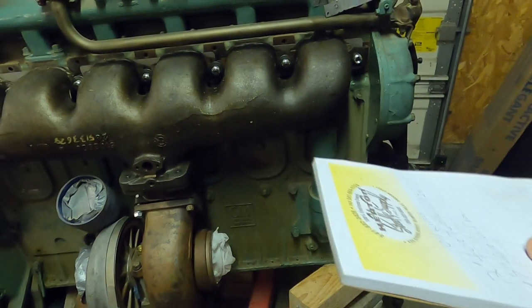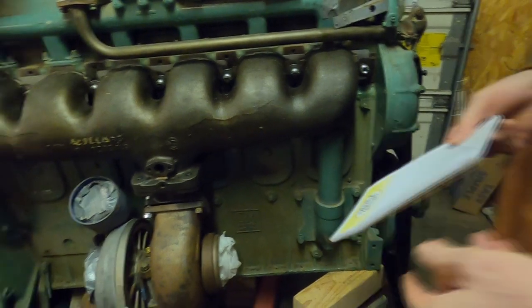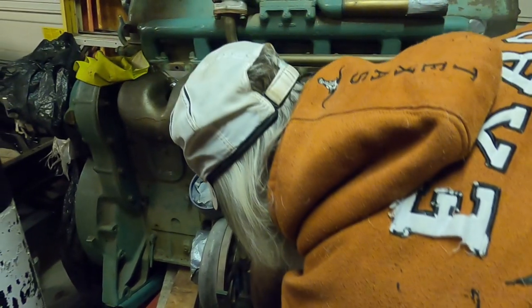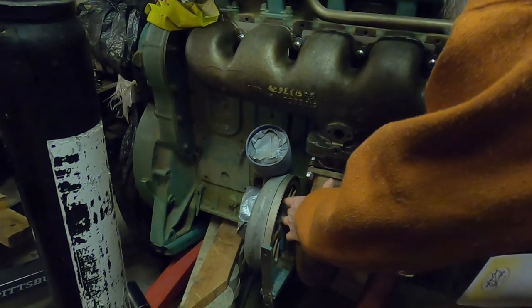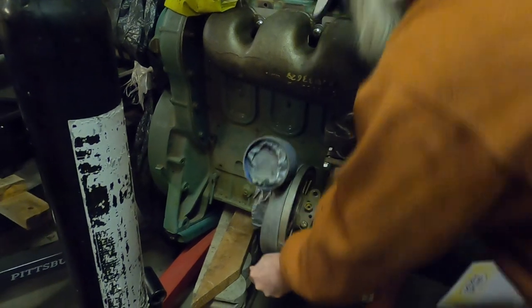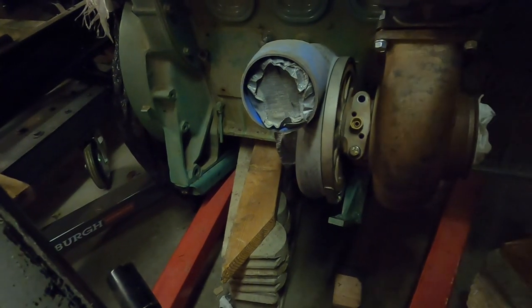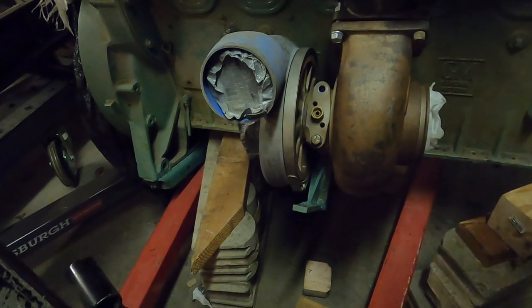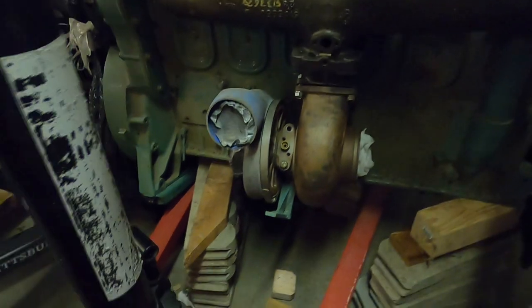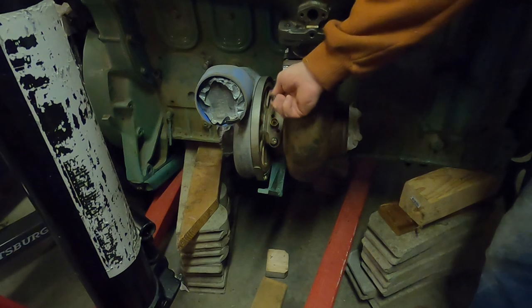You take that fitting off the bottom too? Yeah. I'm not taking it off right now. I'm going to leave that on there for a little bit till I go do this. And I'm going to take this off. Maybe right now. I don't know if you can. Well, I don't think it's permanent. Looks like I have to seal it back up. I need to know how I want to do it. I'm going to take that and that. And I'm saying, this goes into the engine. This goes into the turbo.